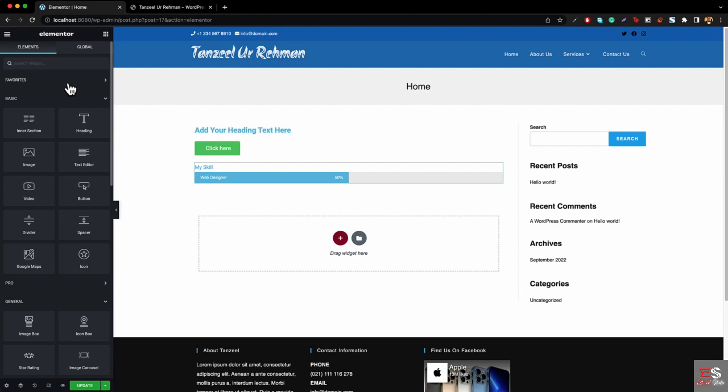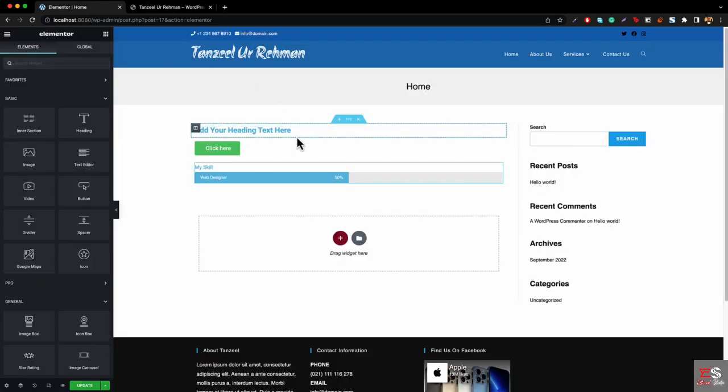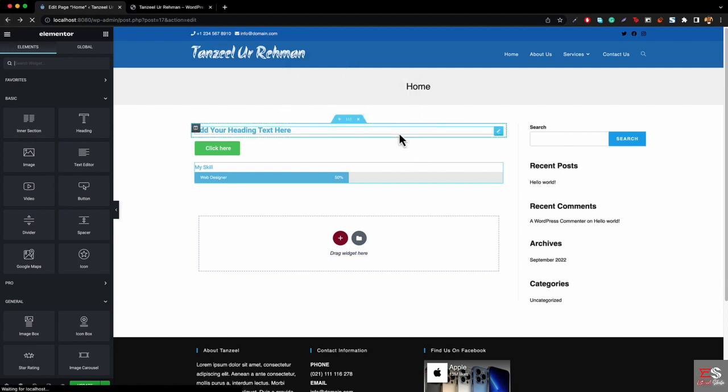But here is the most important part. And that is, you can see that this website is fully designed. And now here, if you take a look at this website, we've got the title. We've also got a sidebar being shown over here. So what we have to do is to get rid of it. And now I want you to implement what I'm actually saying. All right, so the very first thing that you actually need to do is to go ahead and click on go back, and then you can just hit on leave website.